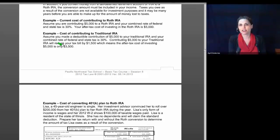Well, this year it looks like your refund's going to be $500, but if you were to invest $5,000 into your traditional IRA account, your refund will go to $2,000. And my clients think, well, that sounds like a good deal. I'm going to increase my refund by $2,000 if I go down to my bank account and pull $5,000 out of savings and stick it in an IRA. And then I'll have $2,000 coming back to me instead of only $500. So they like the math there, and that's a popular decision.